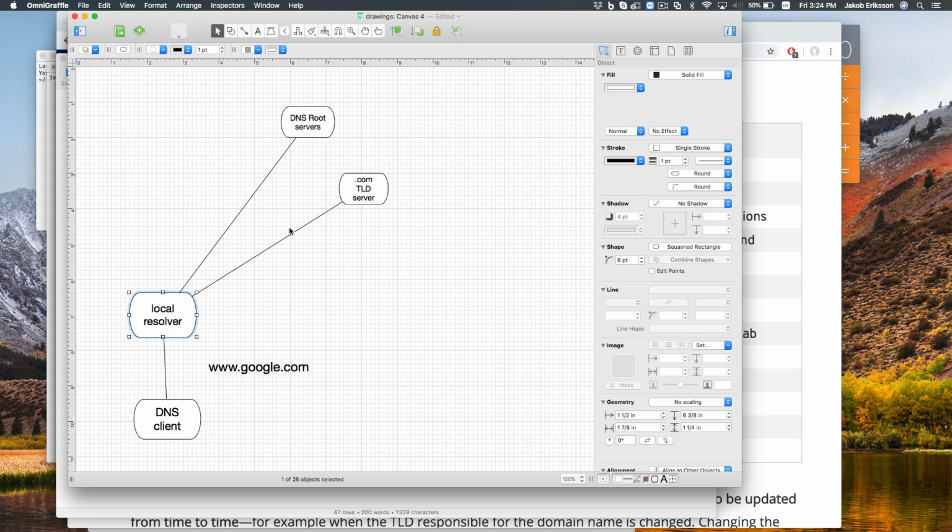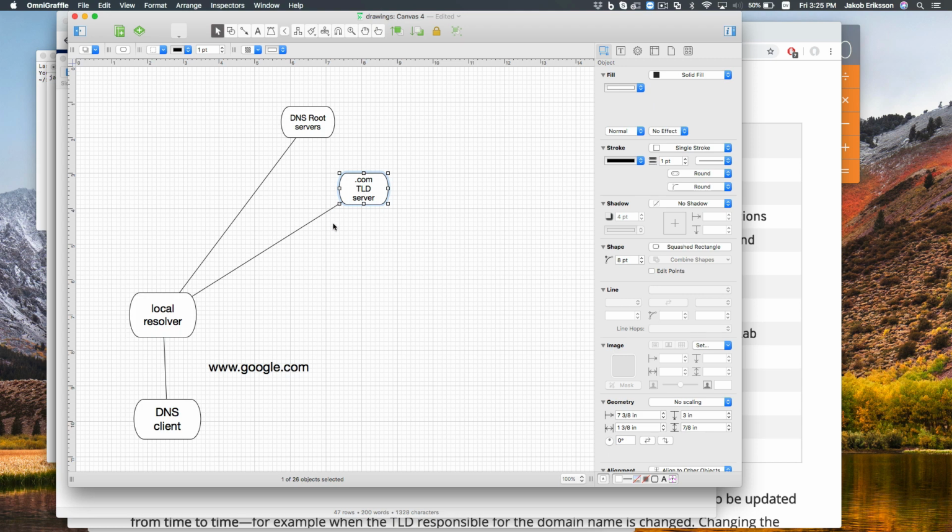So we send another request here, and usually you would get many responses back, a whole list of machines you could ask. We ask the .com TLD about google.com. We could send the whole www.google.com, and they'll say, I don't know, but I know that .com is served by this name server. So you have an NS record that comes back.